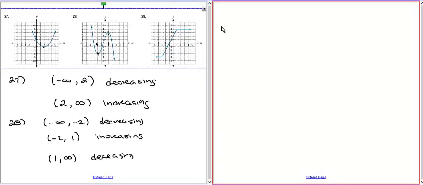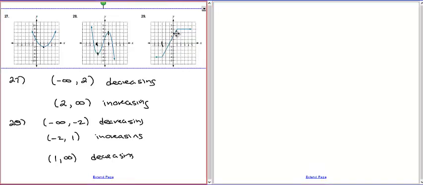And this final one, it's constant. So when it's constant as a function of x, it's neither increasing nor decreasing. Here we just have one point, but here we have a lot of points. And we look at where that change occurs, which is negative 3 and 1.